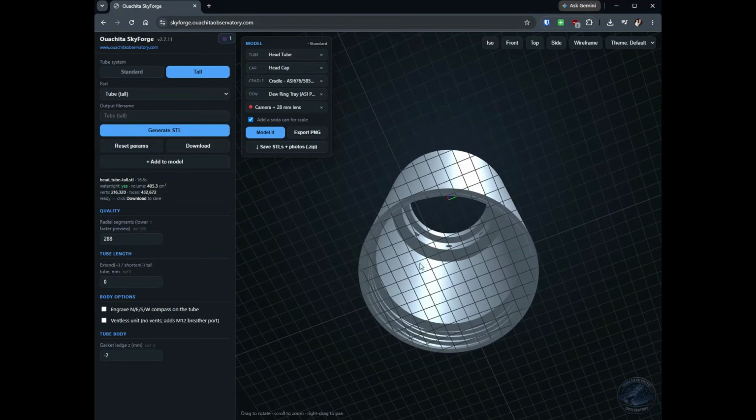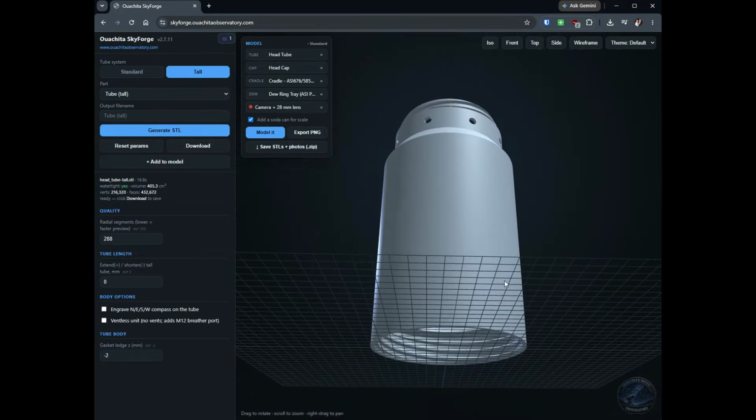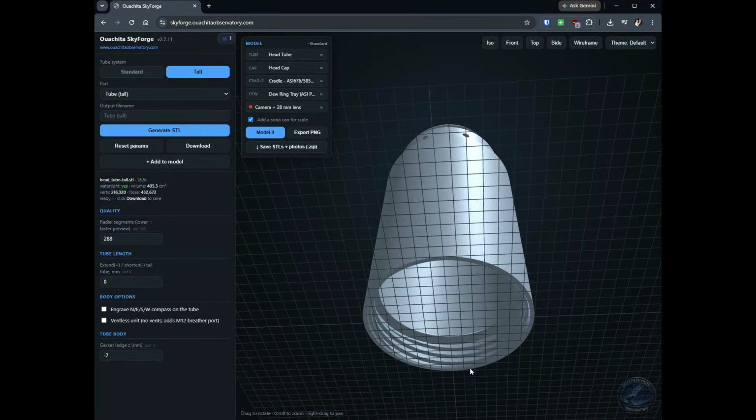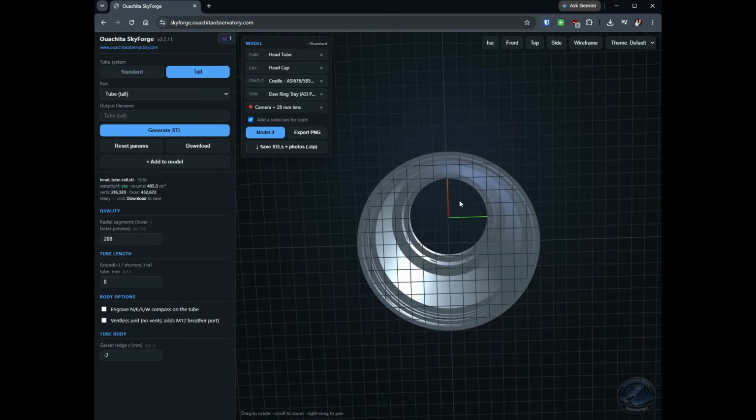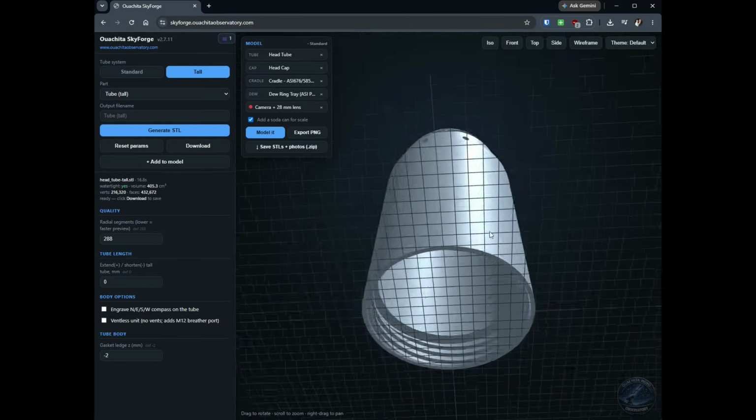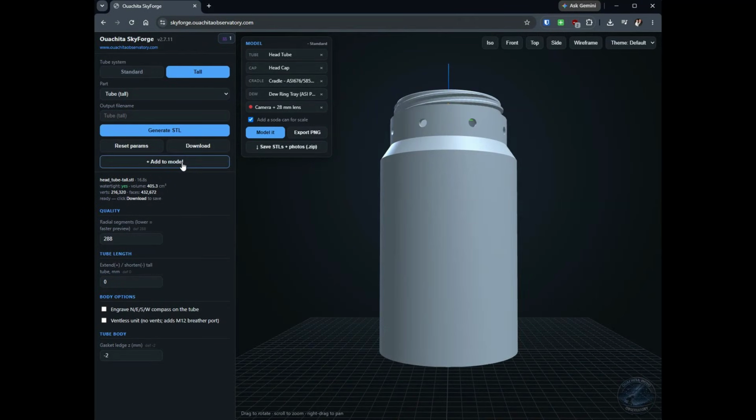So you see the tall model of the tube is much larger. You have a lot more space, and you also notice it's open on this end. This is because the cradle on this model is designed to have more components, so it will slide up through the bottom. You'll still put a dome cap on the top. You'll have an opening on the bottom where it slides in through the bottom. So we'll go ahead and add that to our model.